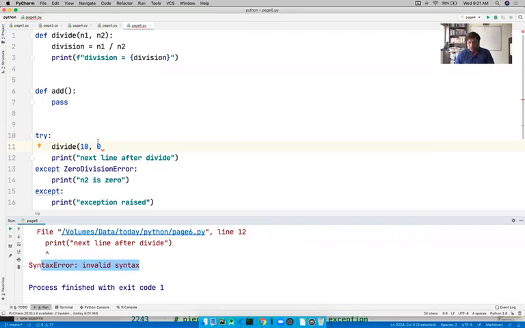You see, already the code is in try-catch, but it's not handling it, because it's a syntax error. When you are having a syntax error, there is no way you can handle it by using try-catch. And unless you remove that syntax error, it will not even allow you to run your code. Okay, so yes, Vipin, that's it in this case.